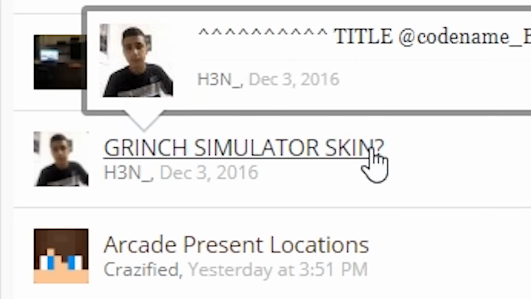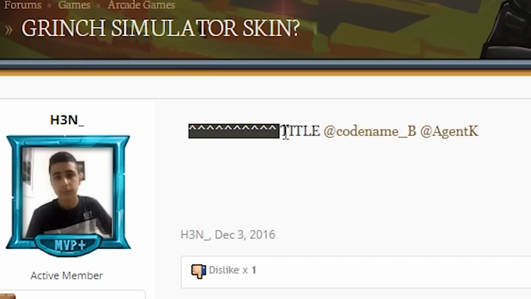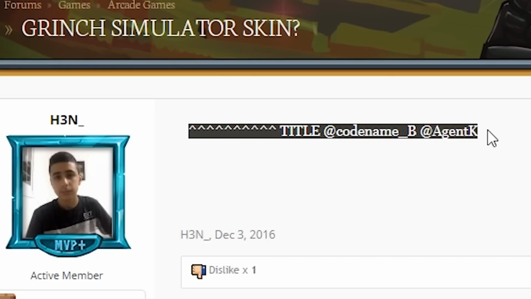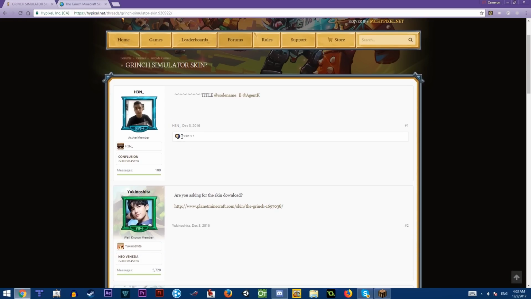Grinch Simulator skin? Arrow, title, at codename B, at agent K. The viewers at home need a little... Okay, so... Dislike times one.